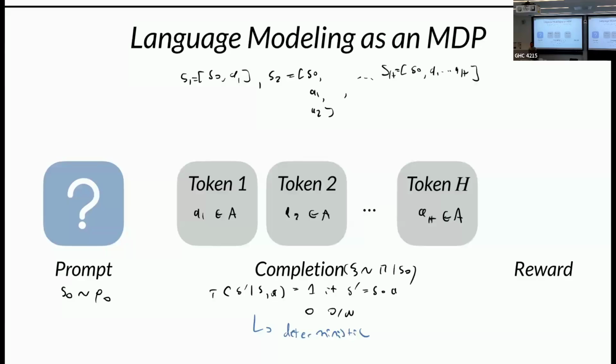Since you only get reward at the end, can't you just treat our generation as just one step? Yeah, so, good. Let's talk about this more. First, we're going to get a reward at the end. So we just need to look at, let's say, S_H, the final state, because this final state actually includes everything we've seen so far, right?